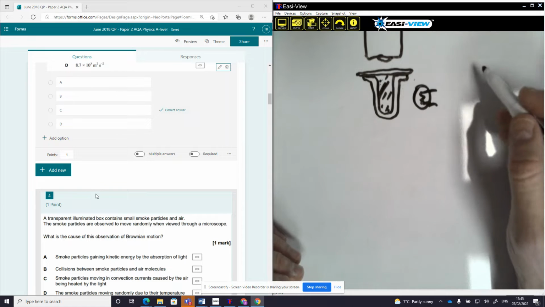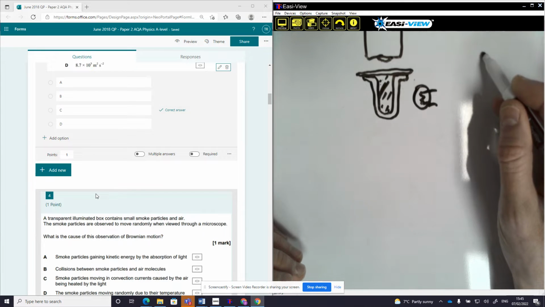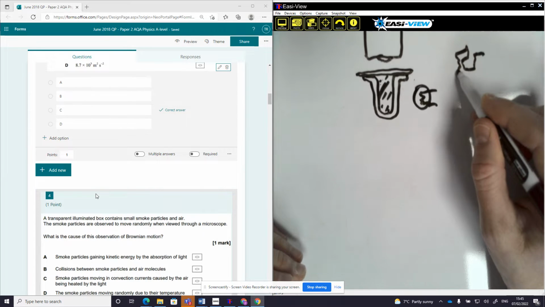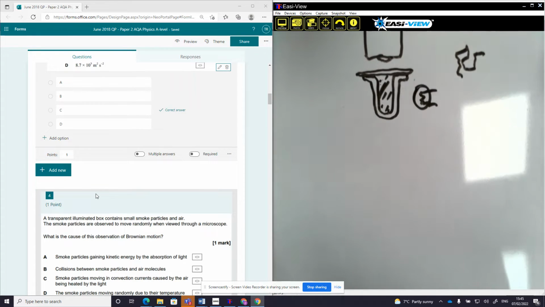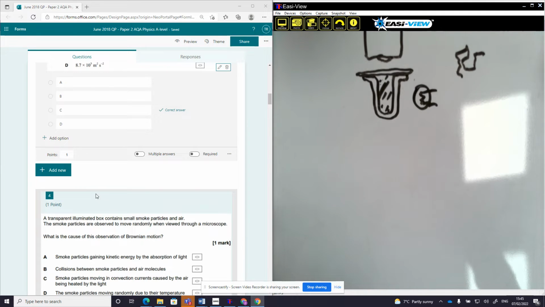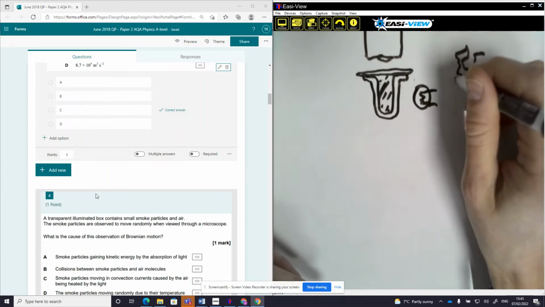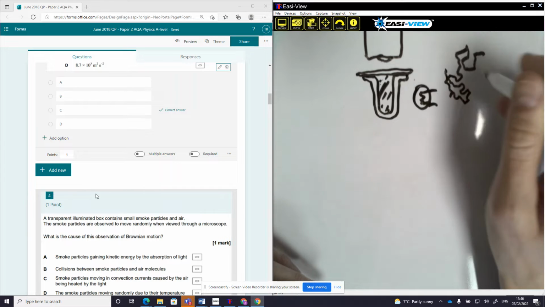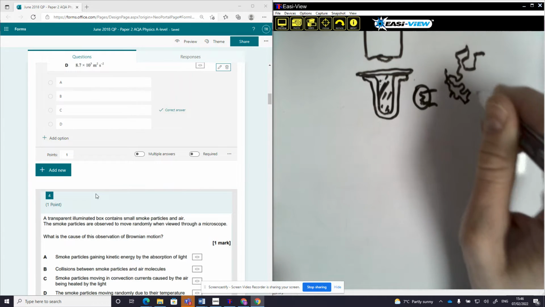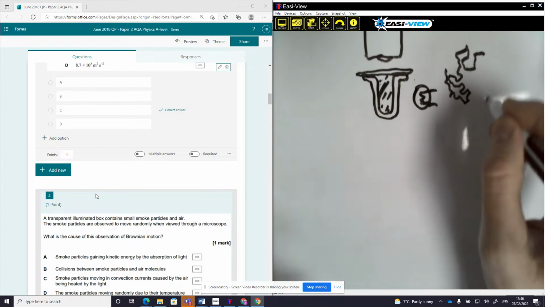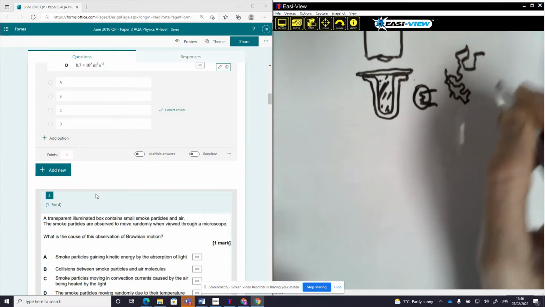And what you see are points of light that appear to be dancing around. If you're looking at it through this, you'll see convection currents as the heating affects it. You'll see sometimes the points of light will drop out of focus and move back into focus. But generally speaking, it's a really nice experiment. You'll see points of light jumping around and moving about in this jerky, random walk motion. So it moves around apparently at random.